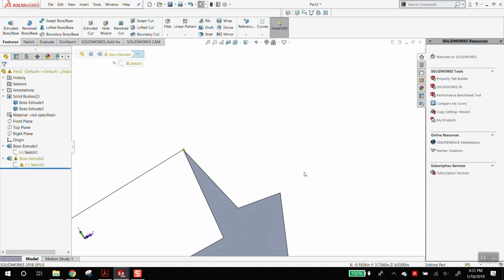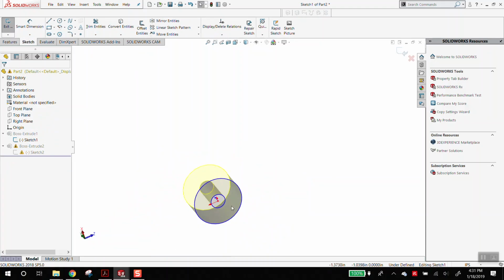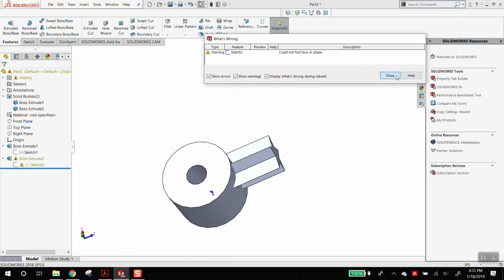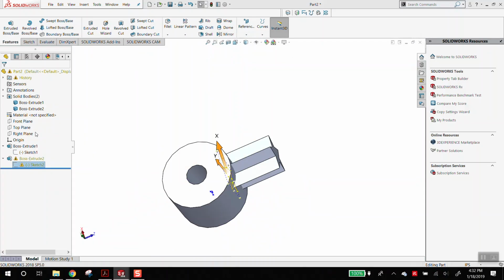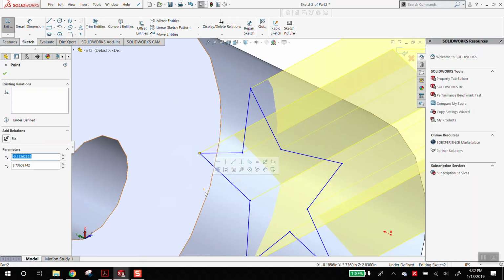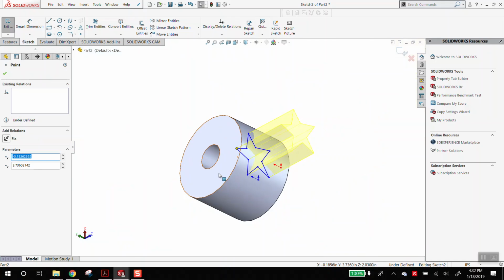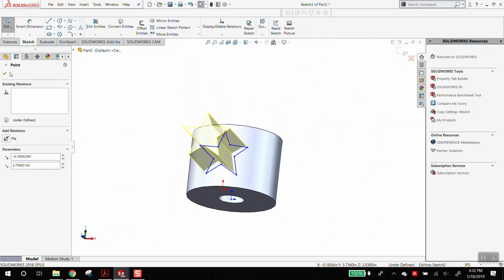I'll probably call it a point, but interchangeable. Similarly, within here, or maybe I'll edit the star. I'm more likely to call this a vertex, but they're both vertex. They're both points, vertices. Cool.